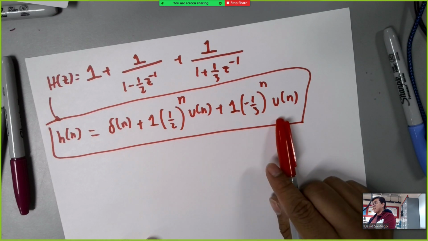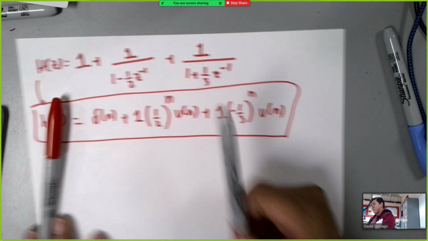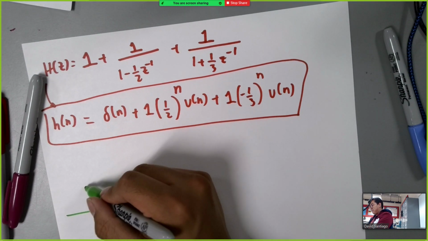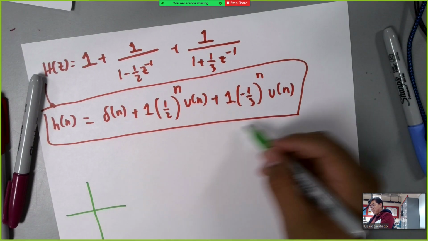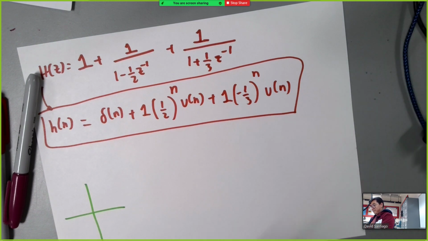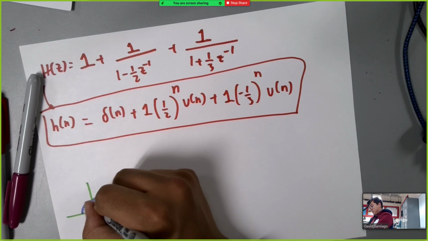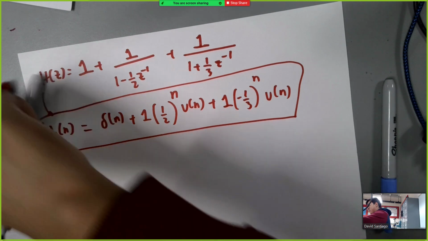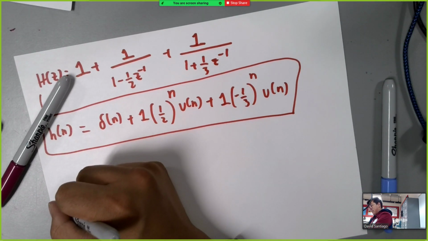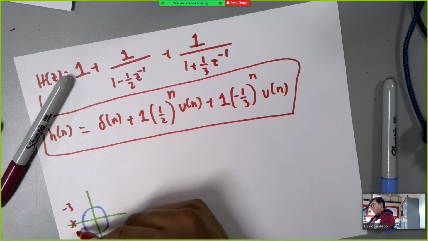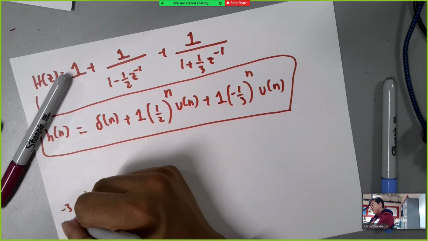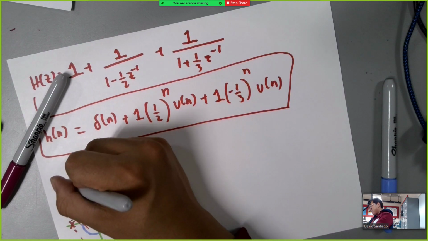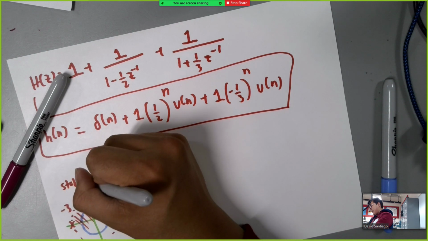So, you see that right there? One question is, before I keep going, what happens if you had the following? Maybe I'll kill 2 birds with 1 stone. Here's your unit circle. I'll just draw it like this. But instead of the pole being inside, what happens if you had it outside, like at minus 3? You have a pole this way. To make it a stable system, you have to go inside, and non-causal.